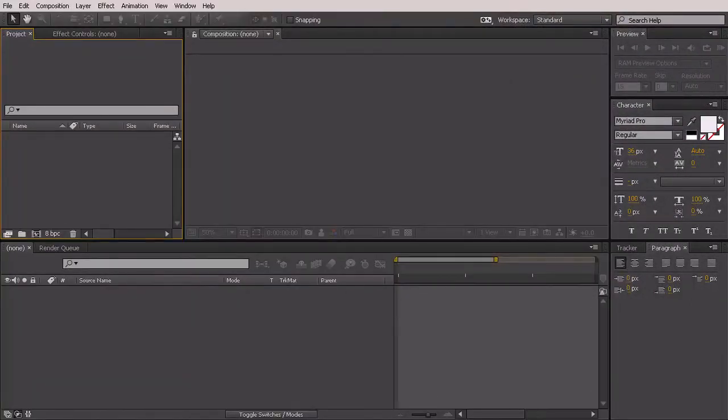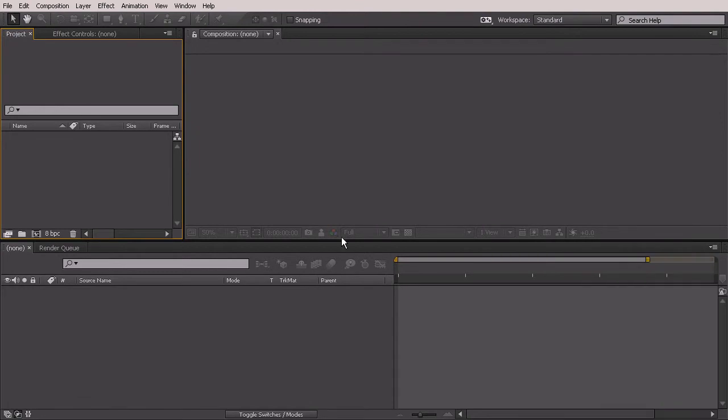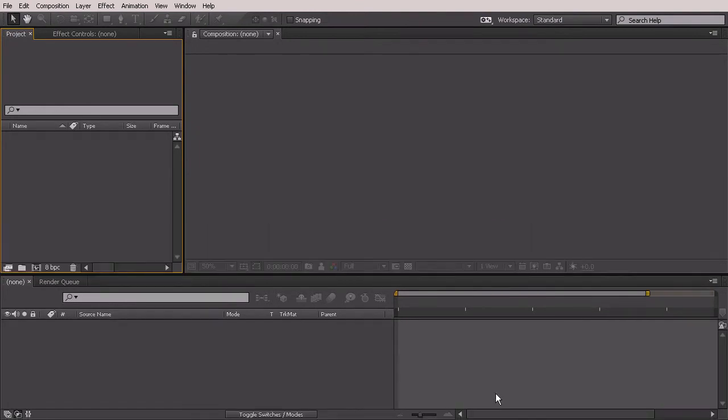Okay, so we're starting off here in your project files in 02_begin, but if you want to, you can go ahead and just open up a blank After Effects project. That's going to get you the same amount of information as what I have here. I just have a blank project saved as your start file. Also, I've got the default workspace set up here, so I'm going to close out some of these panels just so we have a little bit more room. And now let's get to importing.